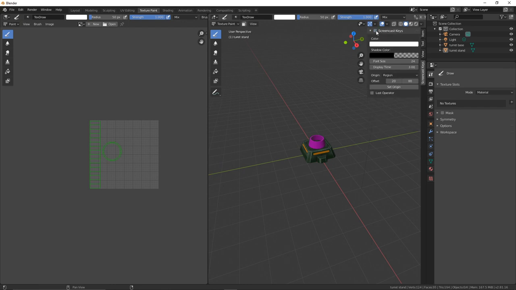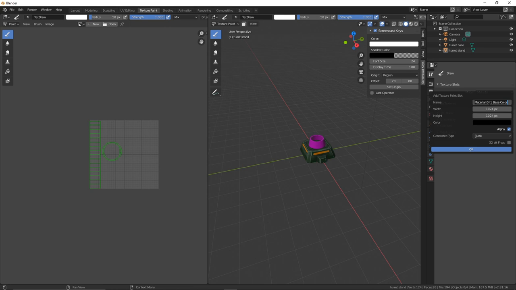There we go. Right, and if I click on texture slots, there are no textures, so let's click plus, base color, and we'll call it turret stand base color. I never know whether to use OR or OUR. I'm from the UK, so that's how we spell color, so I'm just going to go with that for now. In fact, just for ultimate speed, let's pick a color that was something like the green we had here. I don't think that's going to be too bright.